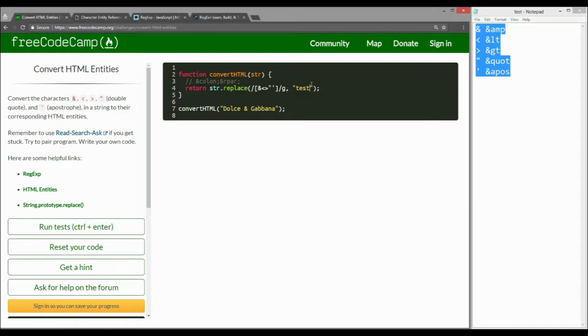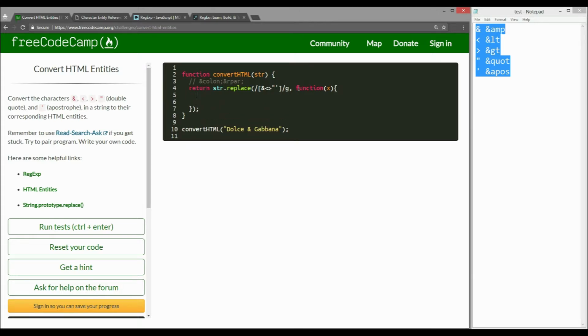we are going to write a callback function instead. So let's go ahead and write that down. A function for, let's say, value x, that's passed in here. What we want to do with x is write a switch case, so depending on what the value of x is, the return value changes. So let's go ahead and write that up.